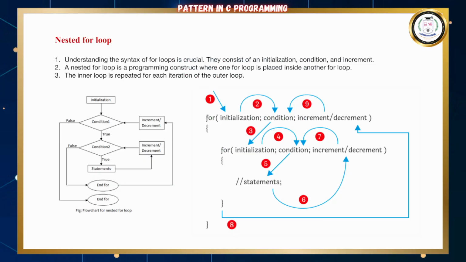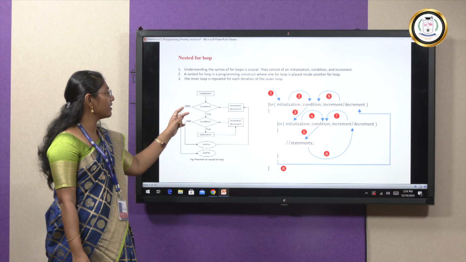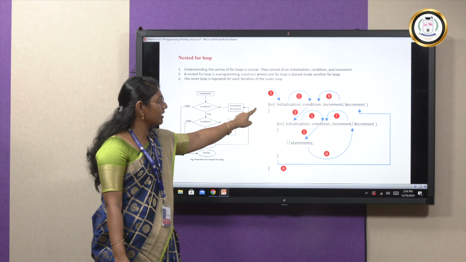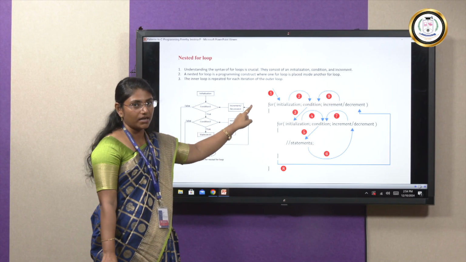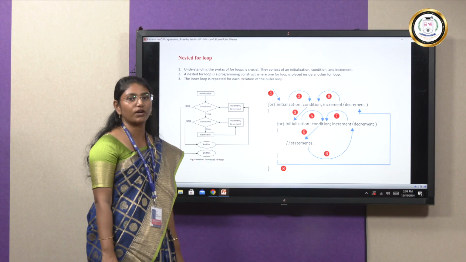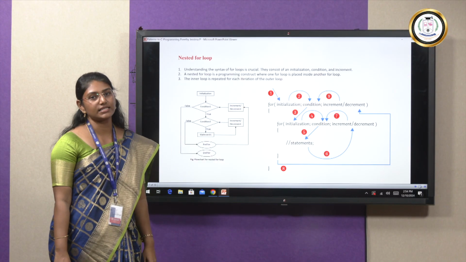Next comes the nested for loop. This works the same as your for loop, but here you can find a very interesting thing. Already we have discussed for loop. Here you can find 2 for loops. So see this is our syntax. Here for loop, the same 3 compartments will be available. Inside a for loop you can find another for loop. That one you call nested for loop.